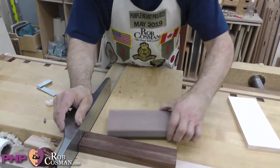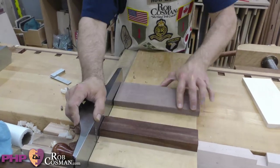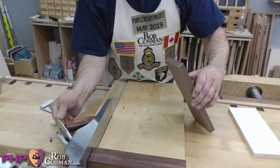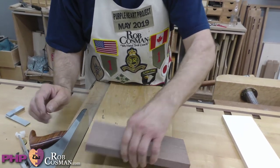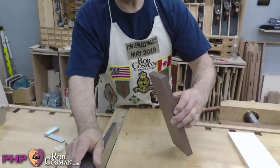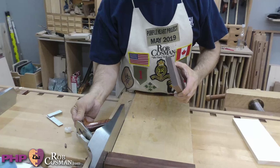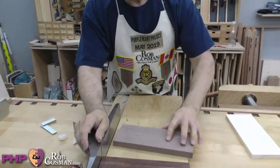Wait, can we check the chamfer? But would that mean your sides are not square either? I don't know, it's maybe just that the blade wasn't in there perpendicular to the sole. I mean the sides of your board. Oh, yeah, I'll have to go back and fix that, but that'll just be a pass. If you're going to do it, you may as well go for perfection.